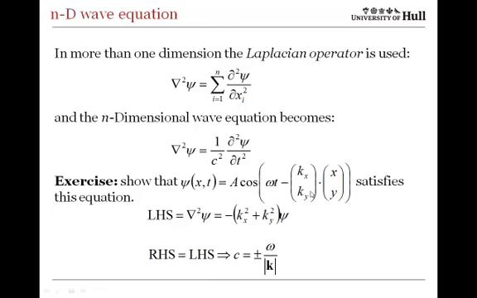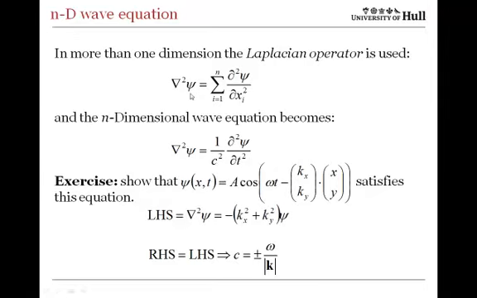In more than one dimension, we have to take into account the bending in the other directions. So in one dimension, we only had one direction we could bend in, the x direction. But if we have an x direction and a perpendicular y direction, or possibly an x1 and an x2, then we have to take into account the bending in both those directions. And the Laplacian operator does that.